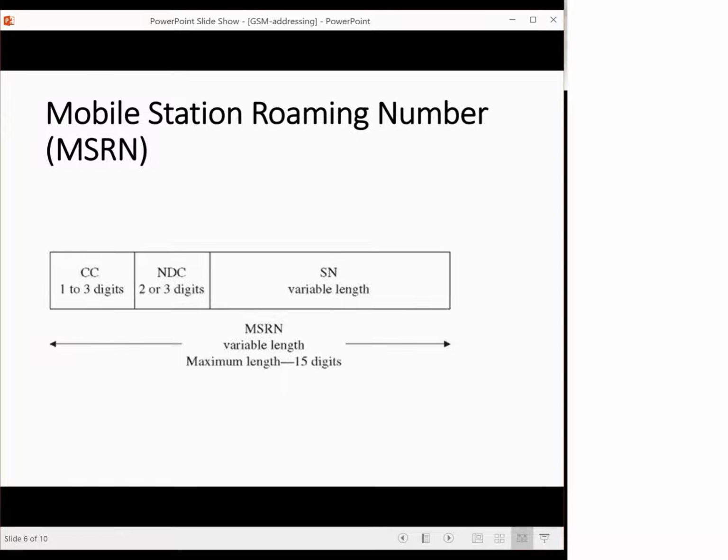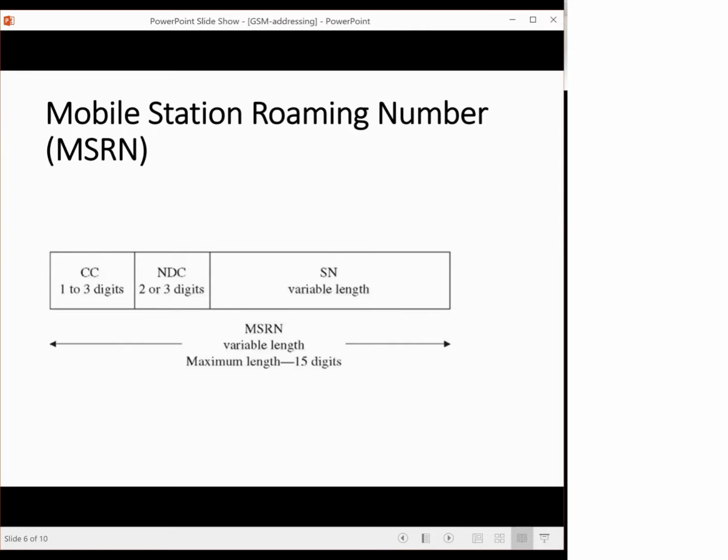It is not the home network, but the network which we are currently visiting, that is, a foreign MSC. The last one is the subscriber number of the current mobile network.